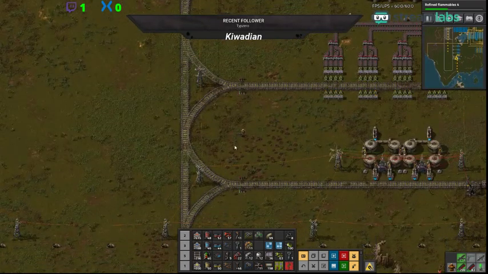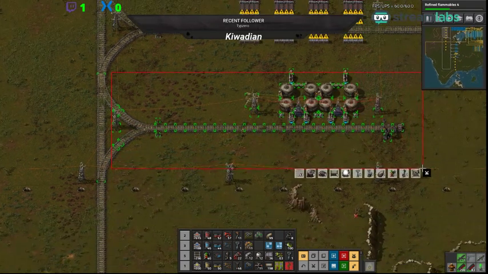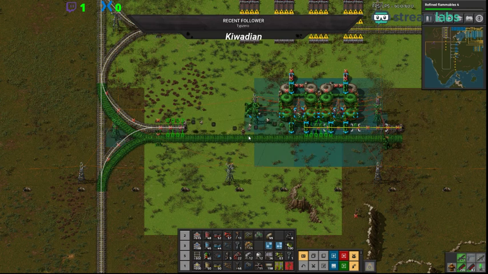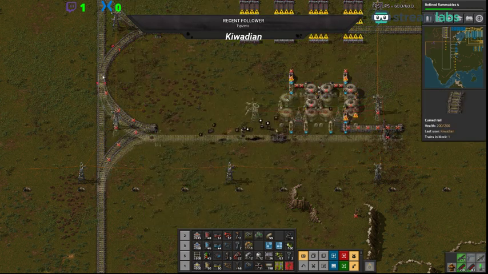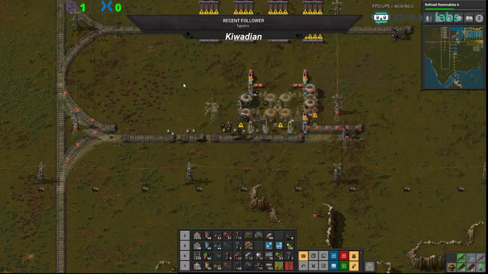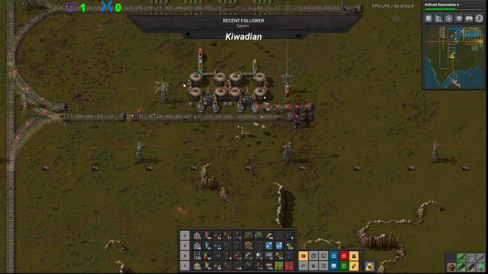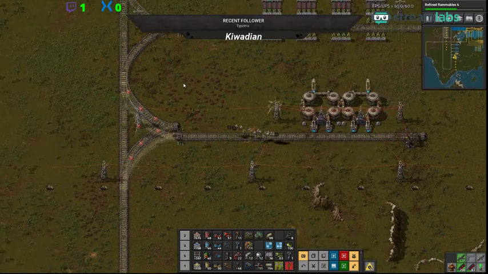I think, yeah, I need to make all of this go down one tile. Make that curve a little nicer. Three times? Nope, I couldn't even tell you how many times I've done it.